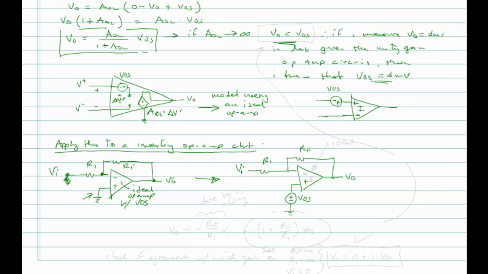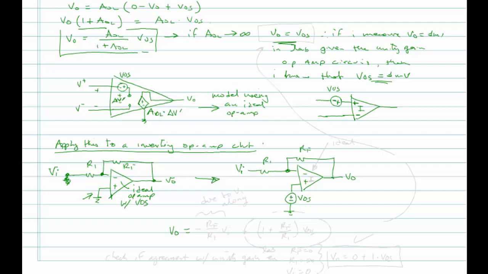Okay, so by inspection, I can write VO as the superposition of two inputs. I have VI and I have VOS. And I'm going to treat VOS as if it's another external voltage source, even though physically there is no voltage source VOS in the lab. The VOS is somehow buried inside the op-amp, and we don't even know what it's due to. We just know that we can describe what we observe by including this offset voltage in our expression for VO as a function of the open loop voltage gain and our delta V.